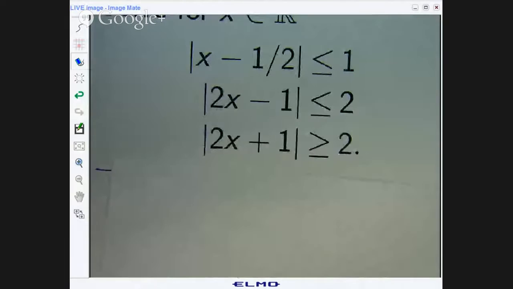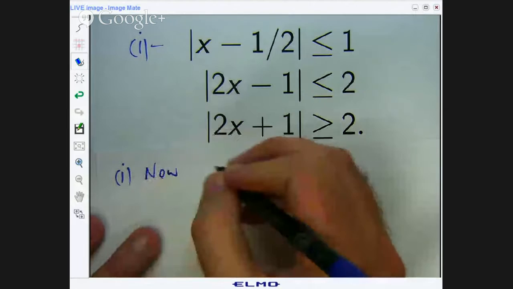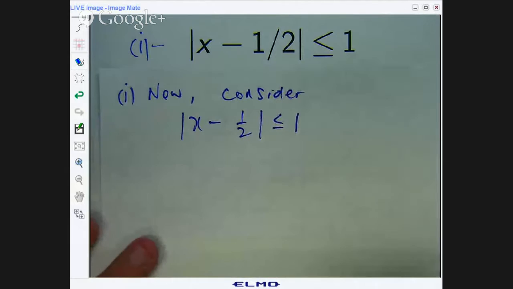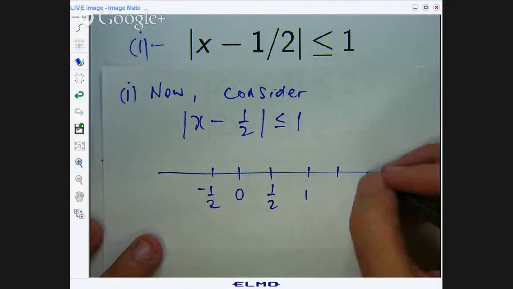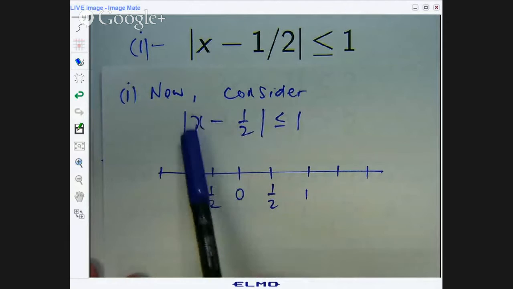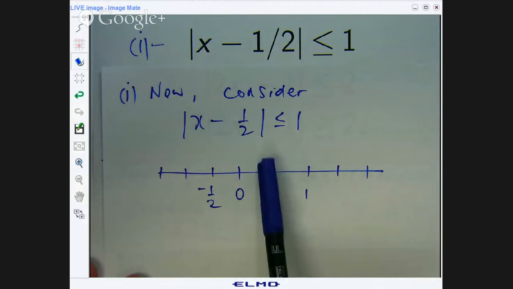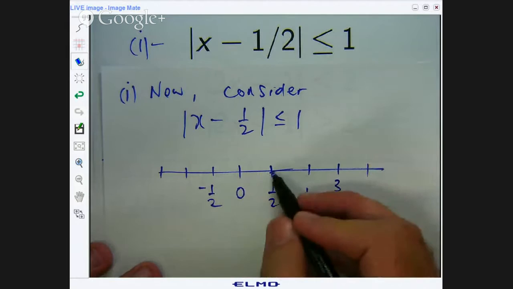So let's call this part one. So let's consider the first part. And for this one, you'd actually don't have to even write anything down, except I like to draw a little diagram. So let's draw in my number line. Here's say zero, here's a half, here's one, negative a half. Now, what we want is to determine the set of points whose distance from the point to the point one half is less than or equal to one. So I can basically go one unit this way and one unit that way. And that's really all I want to do. So if I add one there, I'll get to three on two. If I take one away, I'm still within one unit of one half. So that's the interval.